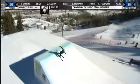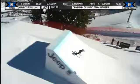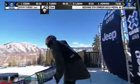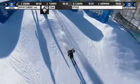Yeah, such composure in the air. It's 540 center for this final switch trick. Wrapping up the switch 720. It's so smooth. And I'll tell you what, I really liked Maggie Boyson's jump line there. To give Kaya a little bit of props coming out of the gate here, Kaya put down the switch 1080 back in 2012. So it has been done.